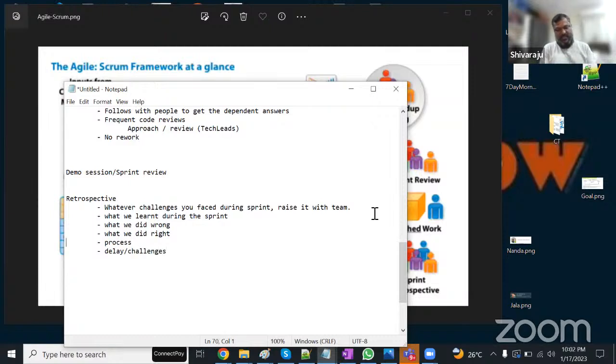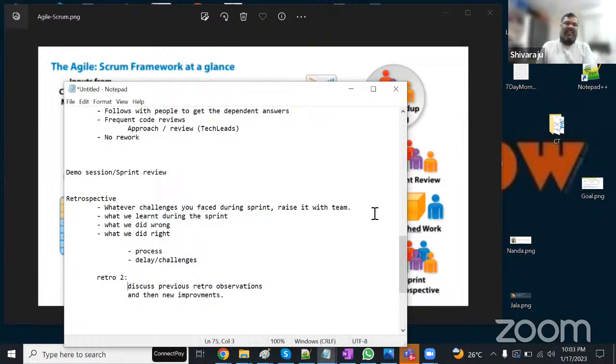Suppose you did sprint 1 and completed the retrospective. After sprint 2, when you meet again for the retrospective, you should go through the last retrospective points. In that, what did we do, are there any action items, did we meet those action items, are they closed or still pending? If they are pending, what is the current status of those items? This discussion has to happen first, then we move on to the second sprint retrospective. So this is a cycle, sprint by sprint. We need to discuss and learn from every mistake sprint after sprint. So this is the last event of the sprint.